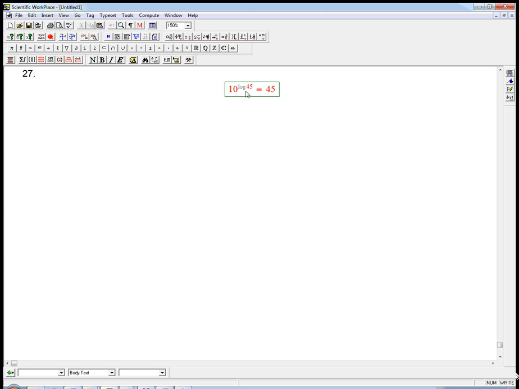And a more complicated way to say it is log 45 is the mystery number that I have to raise 10 to in order to get 45, and then I go ahead and do that. I actually raise 10 to that mystery number, and who knows what it is, but its role is that when I raise 10 to it, I get 45 back. Okay.